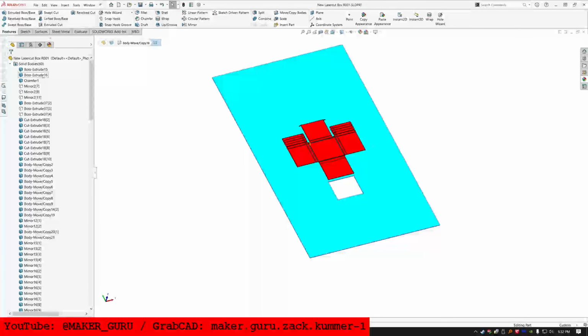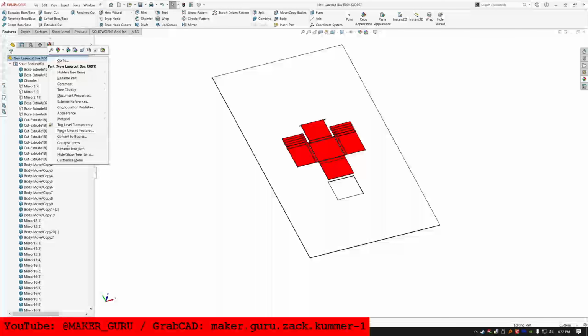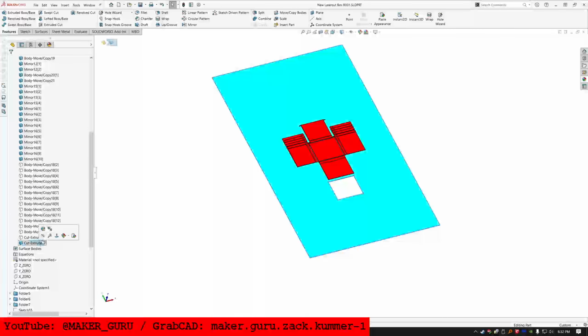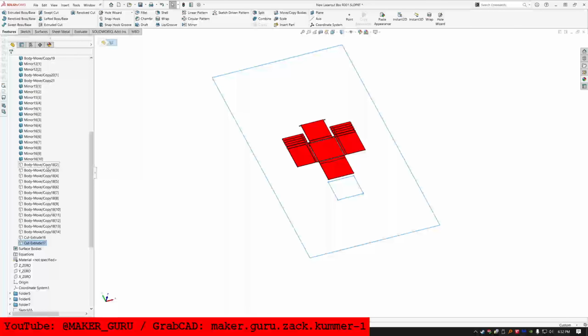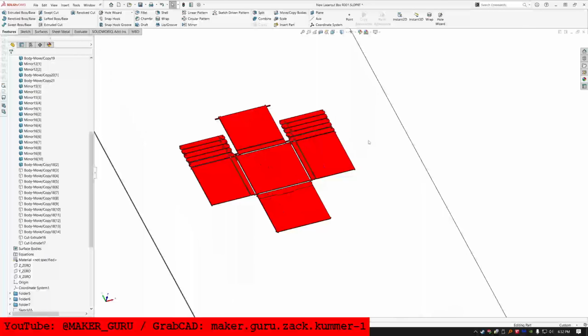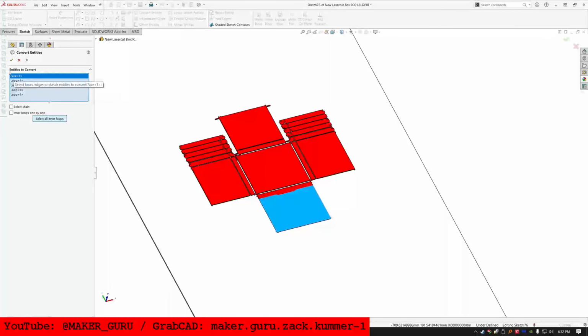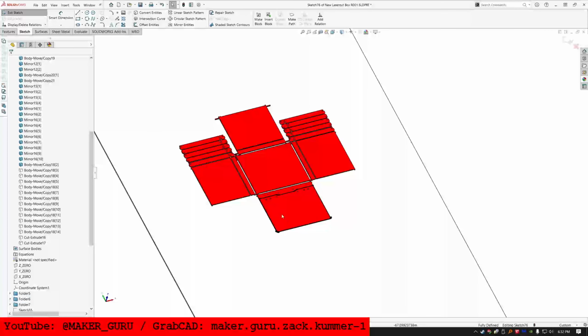Alright, and I need to collapse a whole bunch of stuff. I actually do need these out. So hide that. Start pulling them out one in order. So I'm going to go like this. I'm going to convert inner loops and outer loops.